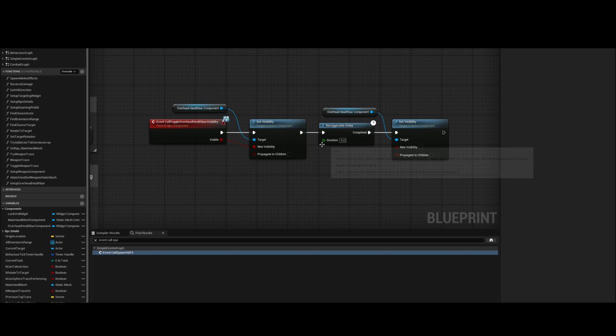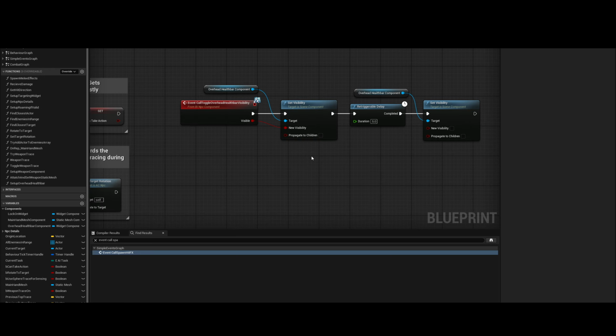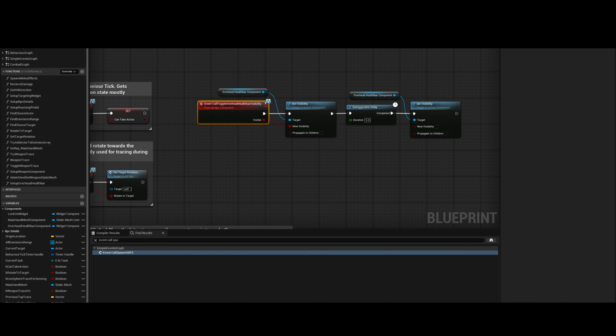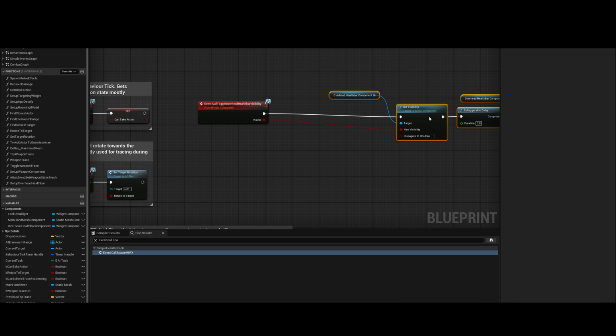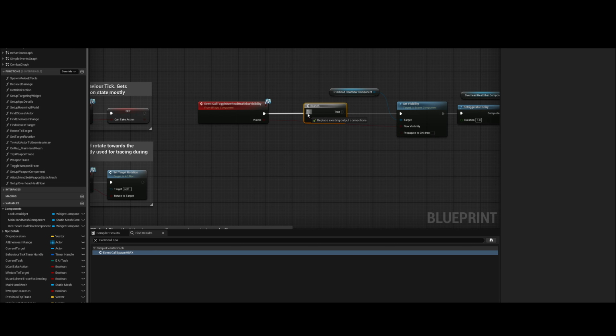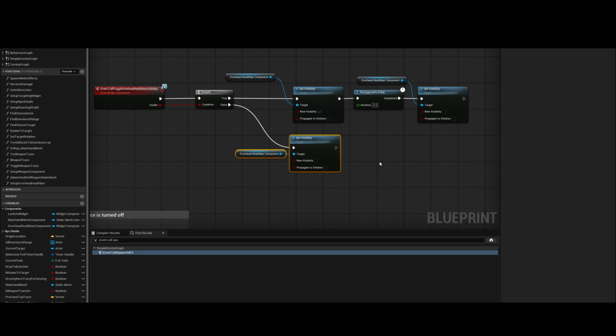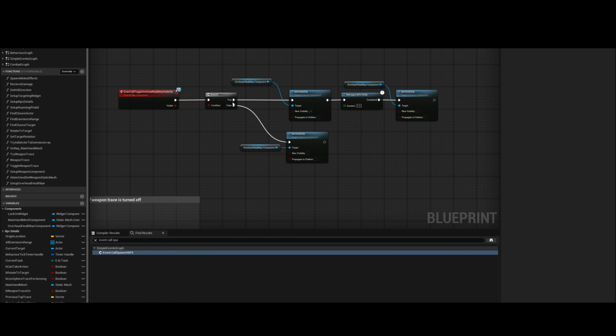So that is fine. And we actually can do it like this. So if true, we're gonna use that, but if false, we're just gonna set it to false, so we can still use the interface to turn off the visibility instantly. For instance, when the character dies.